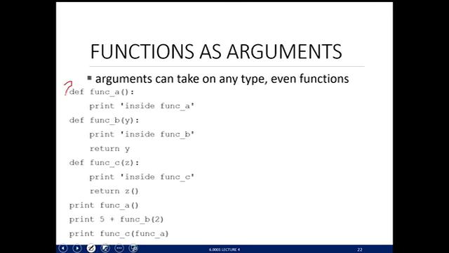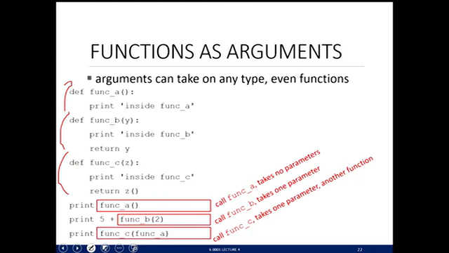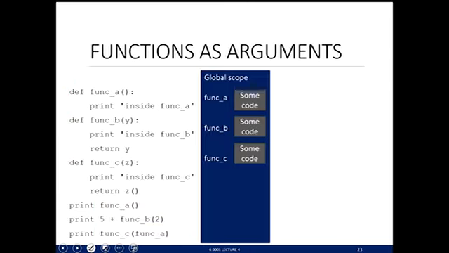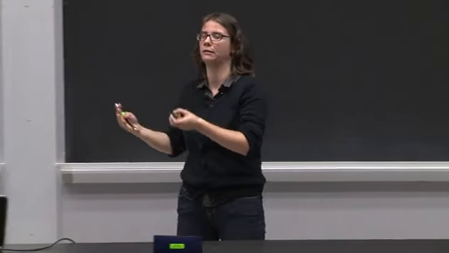So we have 3 function definitions here: func A, func B, and func C. And then I have 3 lines of code here in my main program. So I have one call to func A, one call to func B, and one call to func C. Let's trace through, just like in the previous example, and see what exactly happens. First thing I create is my global scope. And I have 3 function definitions. Again, I don't care what's in the code yet because I haven't called the functions yet.